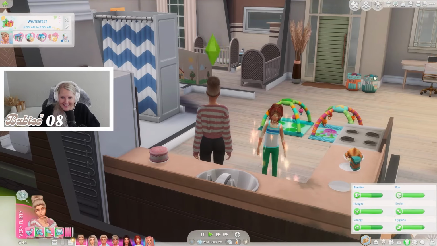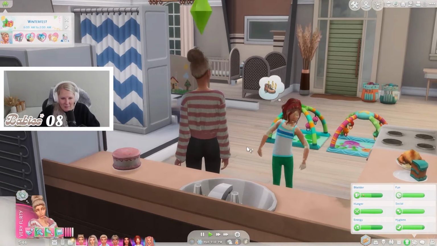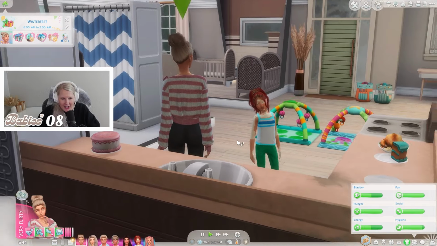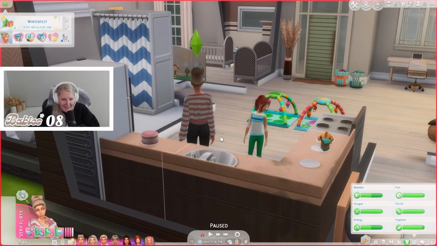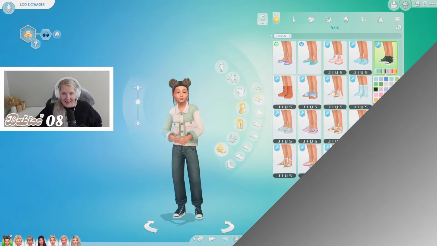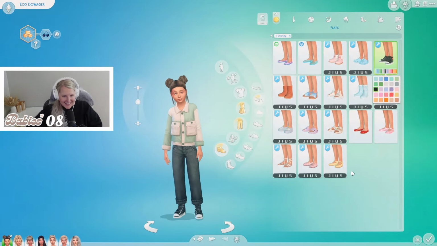Very cute. Wow. The CC really, really showed up for her, huh? So I'm actually going to jump into Cass right away with these two and get their makeovers done. I will be right back. Eco and Emma are done.